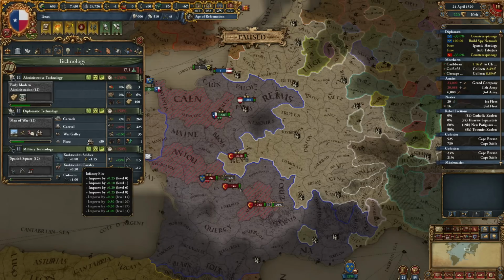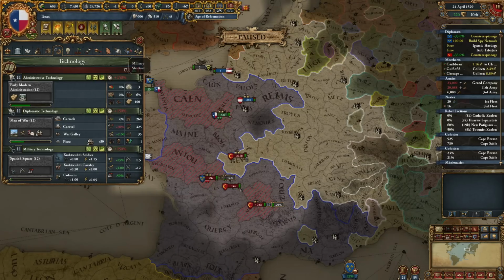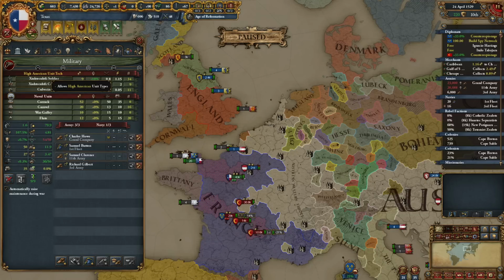So for example, over here you can see that there is another 0.3 on the tech 14, which means that after tech 14, my troops are even better. And the high American unit types over here, unit tech types, they have 12 pips and actually 5 pips of that in fire. While the Western techs have only 5 pips. So 12 pips on the high American and 5 on the Western. And the Western have 0 pips in the fire.